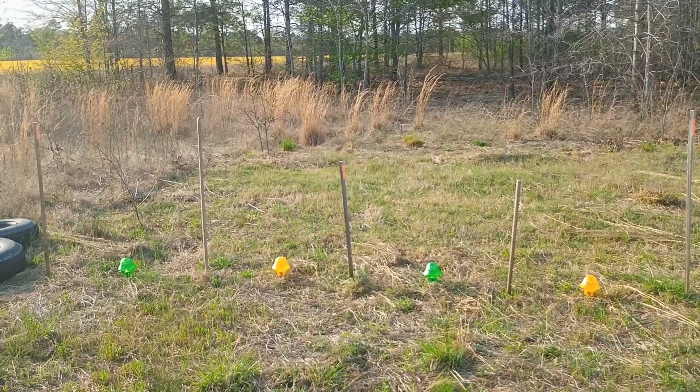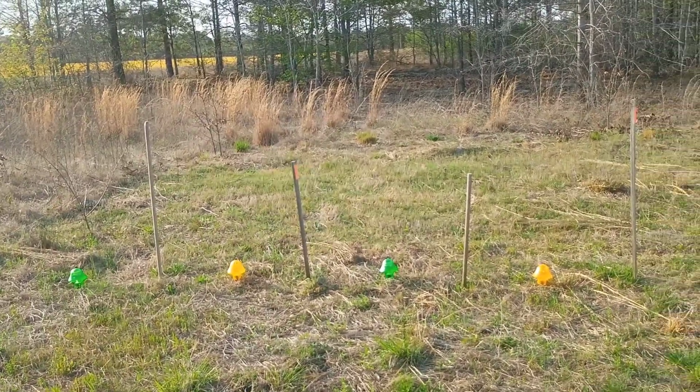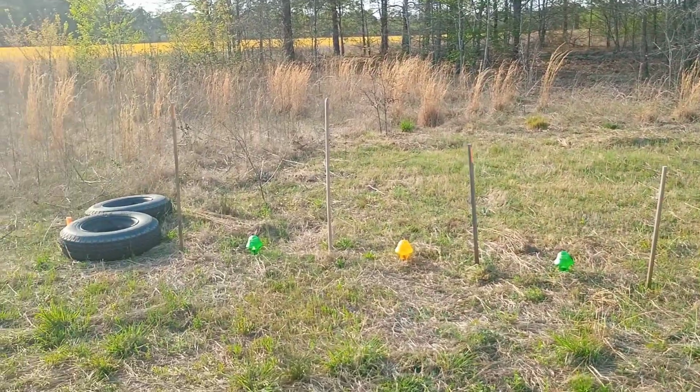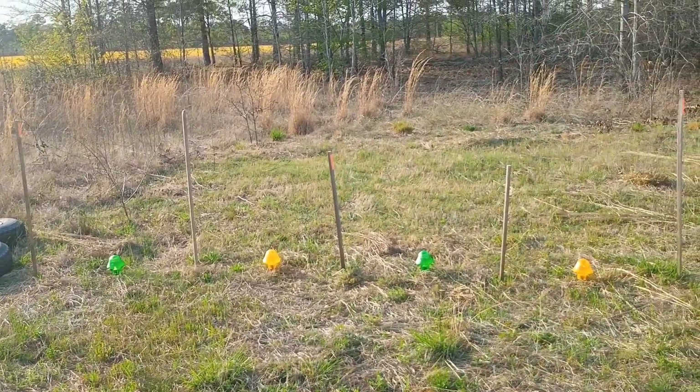Would I want the orange one or the white one? See, the yellow one or the white one here? I don't know. I'm thinking maybe I would like the white one. That way it could reflect at night. It's kind of like a natural light thing.